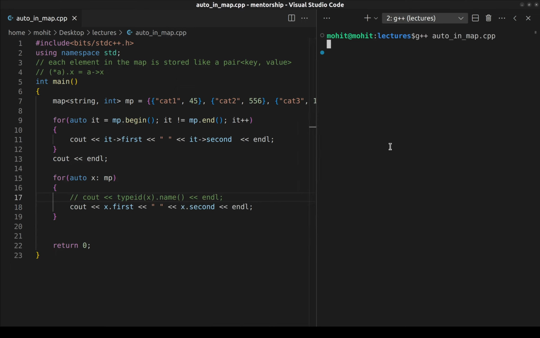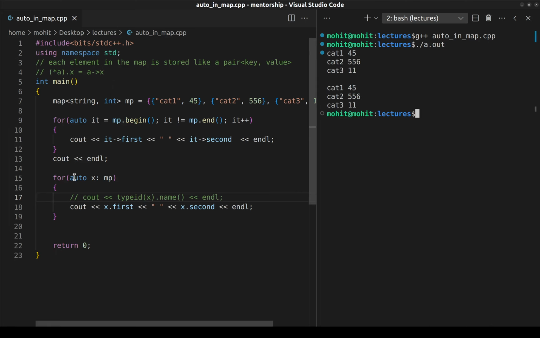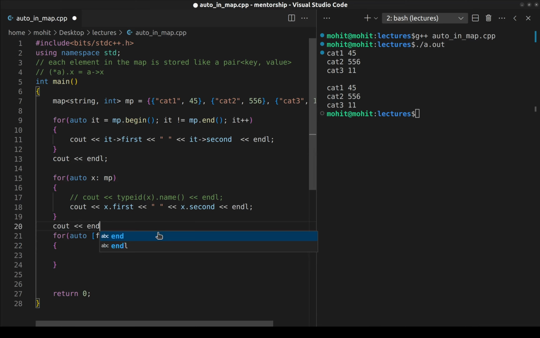Let's try to compile this again. Okay, cool. So these are all the ways. There is one another method too, but this was introduced in C++17. Let's see that. This whole syntax is actually called structured binding, like this auto f comma s. We will see that in detail in the next video, but for now let's just see how it looks.